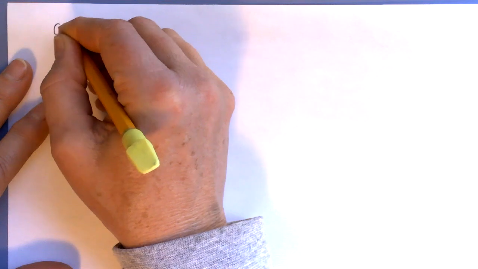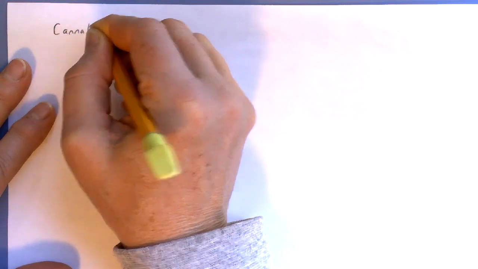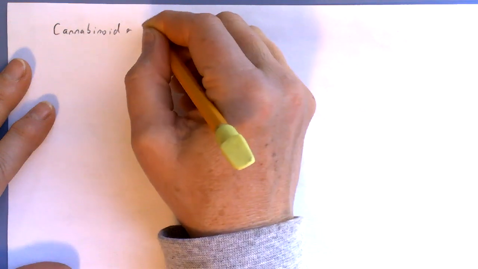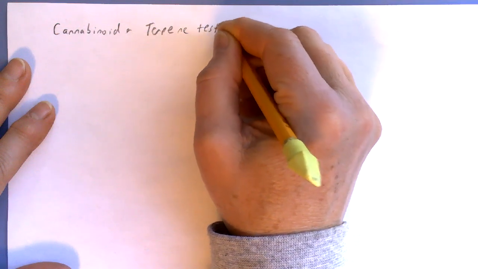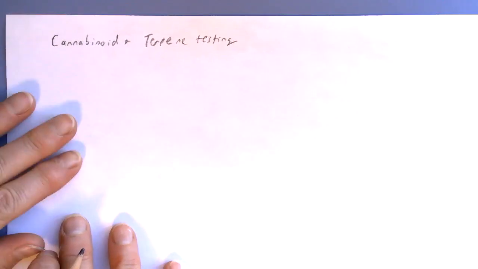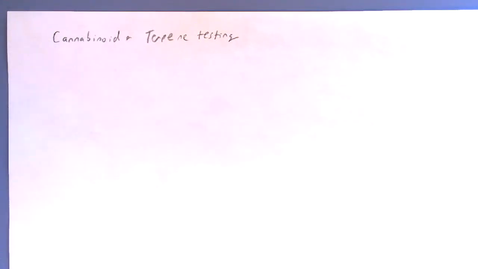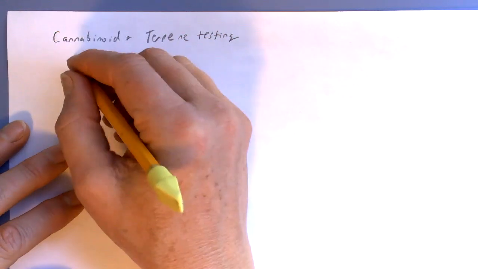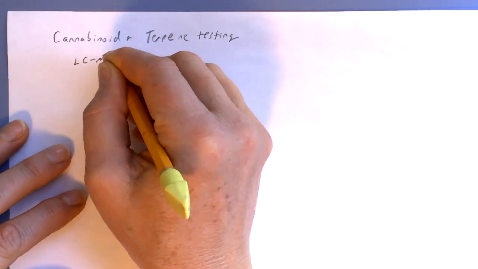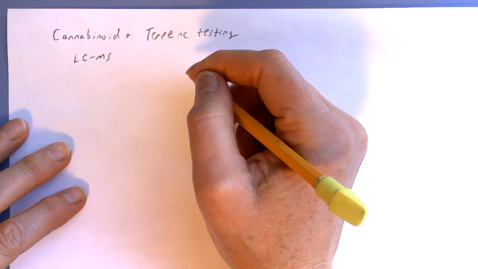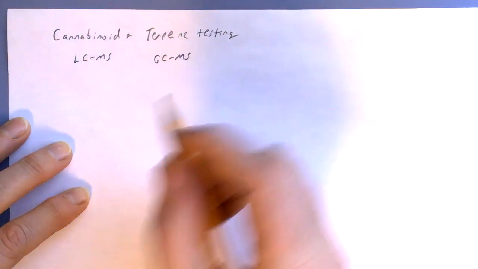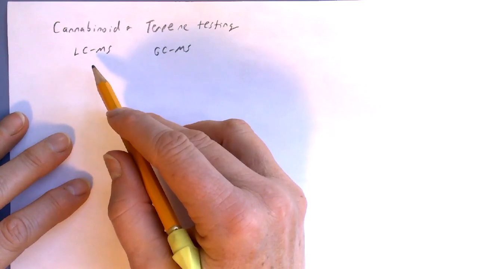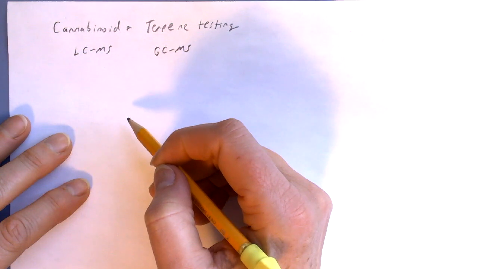So in this slide, we'll talk about cannabinoid and terpene testing. Kind of similar to the pesticides, these are organic molecules that are best tested by chemistry, and things like LCMS are common ways of doing the detection, or GCMS. Right? The chromatography, mass spectrometry, you separate the molecules and then you identify them better.